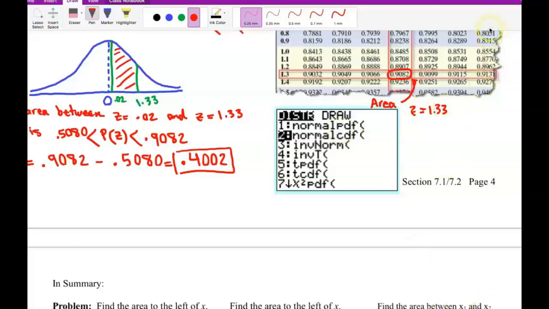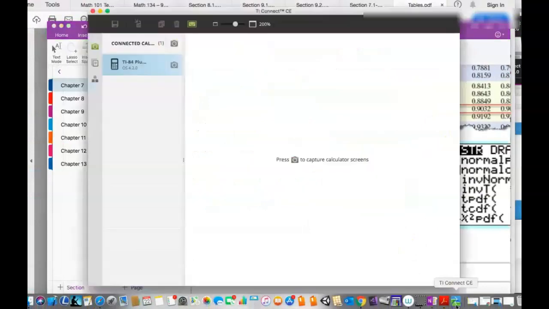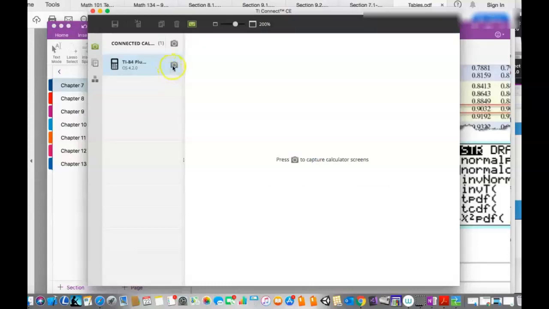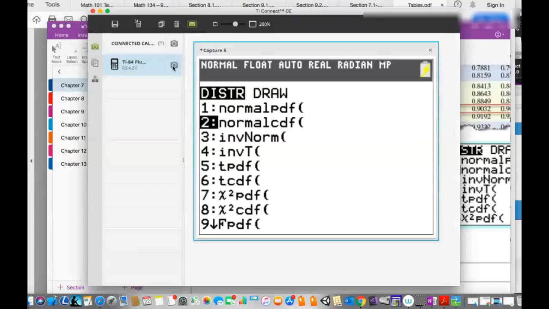Okay, let me show that here. Okay, here is what I have. So I press second, then vars. Then you're gonna see this page. The first part here, as you can see, we have distribution. So choosing number 2 normal CDF because we have to enter lower and upper value. So pressing that one. So enter.